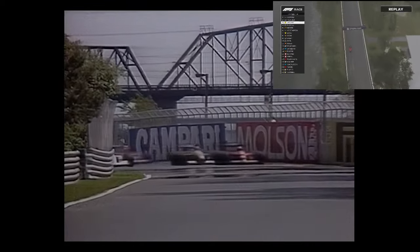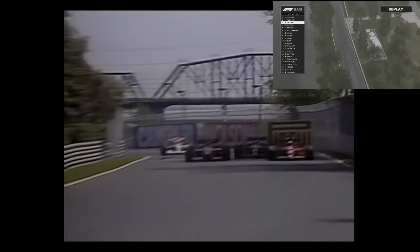Patrese is 6.5 seconds behind teammate and team leader Nigel Mansell, and Senna is now nearly 10 seconds behind Riccardo Patrese, so the two Williams certainly seem to have the grip of this field. We saw from the in-car that as the sun goes down, shadows begin to stretch across the racetrack. It's going to make things interesting, as is a Senna.